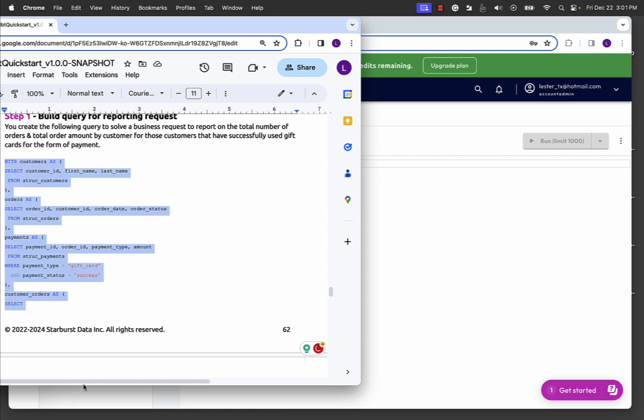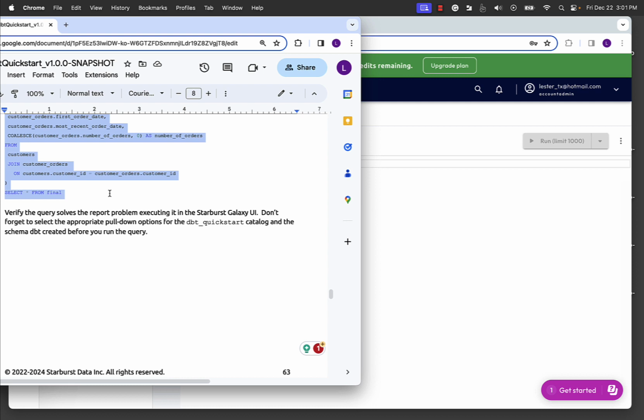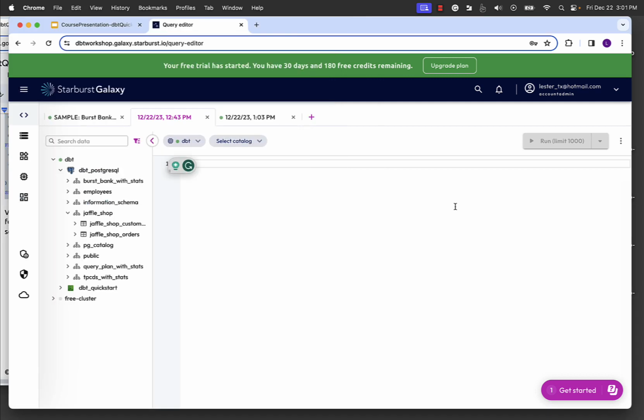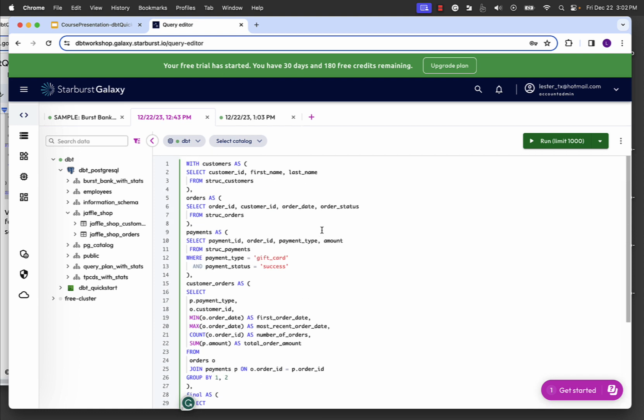So this is a query that you probably would have taken a little time to build. They told you what you wanted. And this query is definitely using some common table expressions, with this, with that. So it's reading some of the structured tables, customers and orders, reading the structured payment, only focusing on those successful gift card purchases.